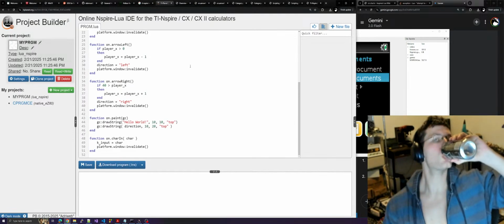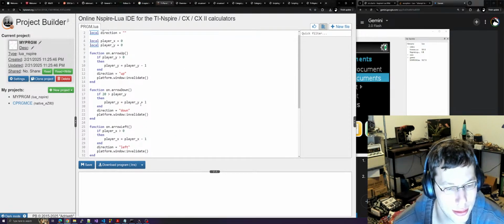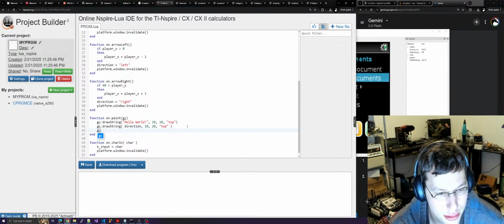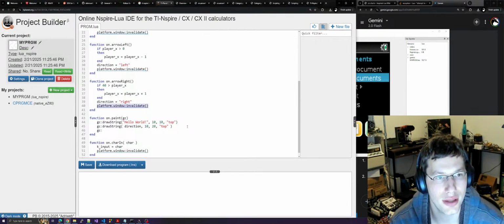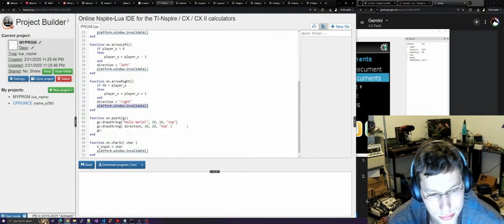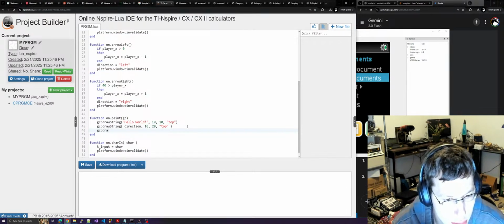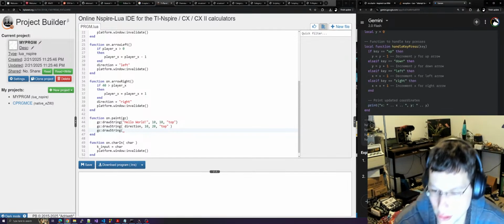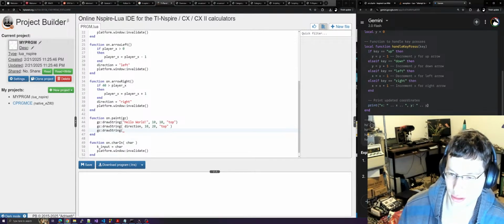Okay. So here, GC. I don't want to do an invalidate on every single redraw. String. How do I print int? Oh, here we go. Literally right here.